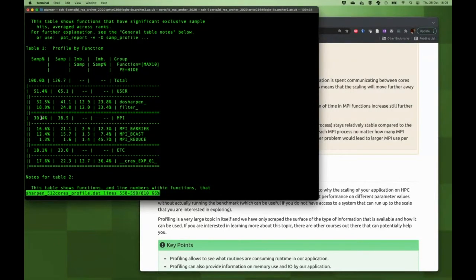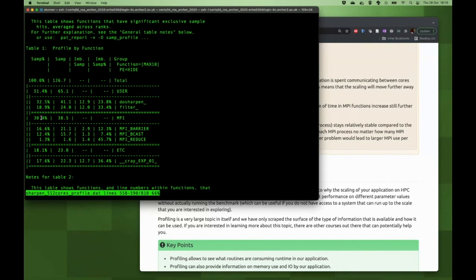It's only really if you run into problems and issues with your calculation, in terms of maybe running out of memory or not scaling as well as you'd like, or not seeing the performance you'd expect based on results from other systems, that you might start to do some simple profiling to try and understand what's going wrong. Typically, if you've got to that stage and you're not confident and comfortable with the profiling, you can usually engage the support team for the HPC system you're working on. For example, on Archer 2, if you email in, you can get access to the expertise from EPCC to help you profile, understand, and find problems and solve problems and workarounds if possible for your code.